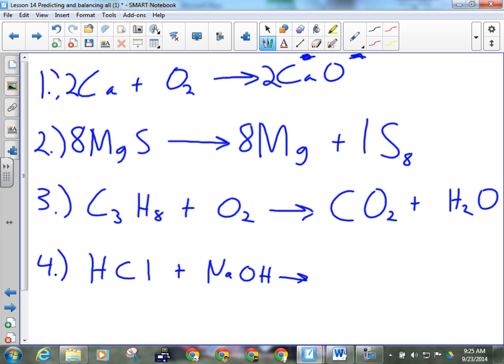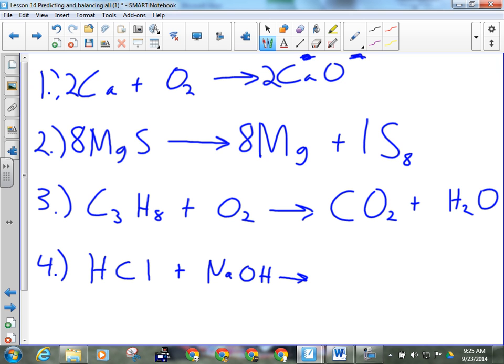Do we have some special rules for balancing combustion reactions? We have 2 special rules. The first rule is to balance them alphabetically. And the second rule is the rule of 2, which is if there's an even number of carbons, we start balancing with a 2. Is there an even number of carbons here? No, so that rule is moot. We're not going to use it.